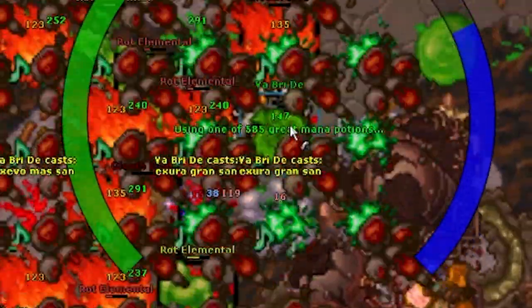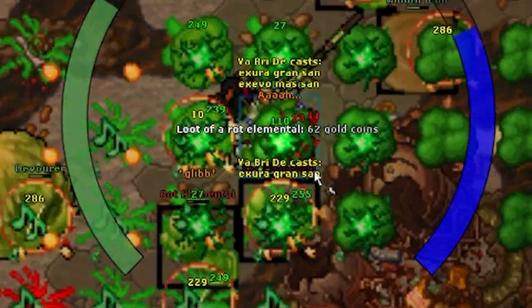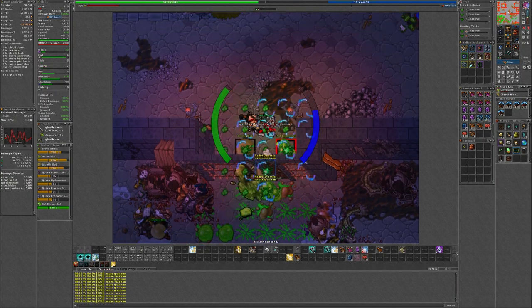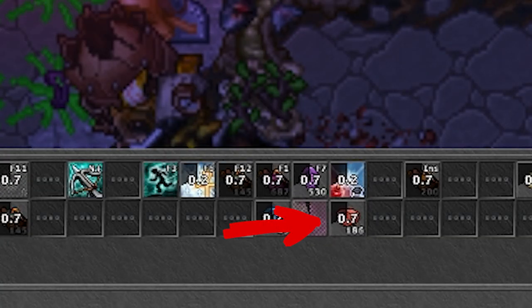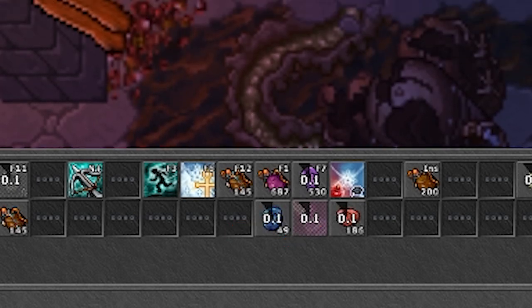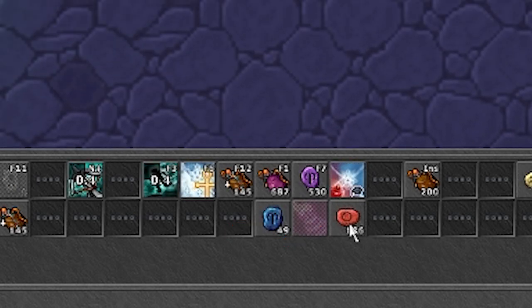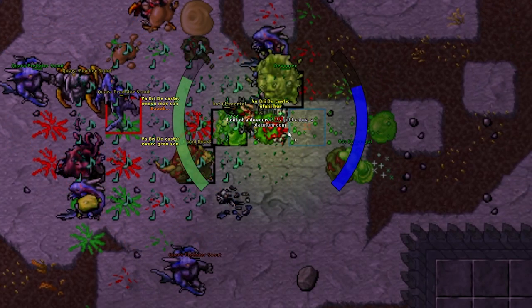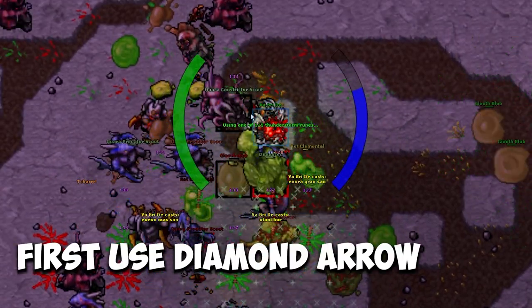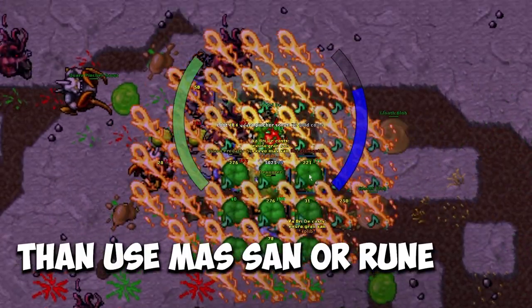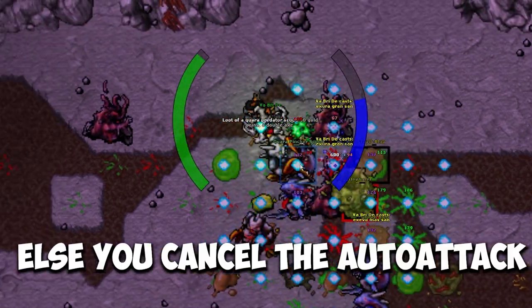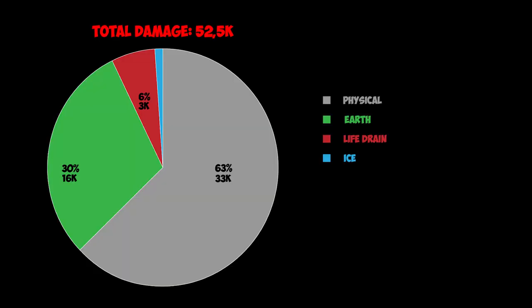I swap from thunderstorms to GFBs here for extra damage. A little tip to save you in hotkey: put a GFB rune close to your AoE action bar. If you wanna swap, just drag and drop the GFB on the hotkey. Make sure to time your auto attack with diamond arrows and then follow with a divine caldera and every second turn a thunderstorm.